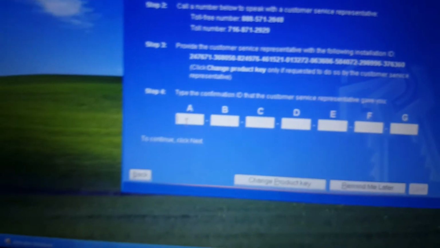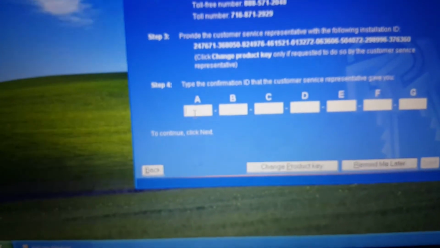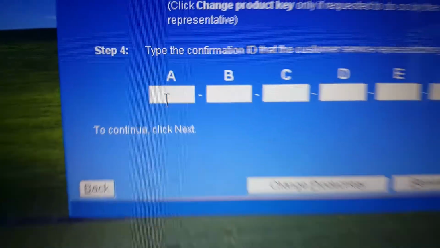Got it, thanks. One moment, please, while I look that up. Verified. Now, I will read the confirmation ID. You will need to use your keyboard to enter it in the empty blocks you see near the bottom of your activation window. As I read each 6-digit group, I'll say which block it goes in. Now, use your mouse and position your cursor in block A. Once I've read the entire confirmation ID back, you'll have the chance to hear it again. You can also say repeat to hear that block again. Are you ready to get started? Yes.